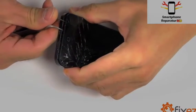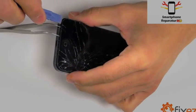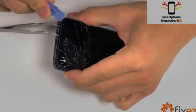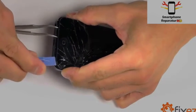Once you begin the separation of your display assembly, we utilize a plastic opening tool to continue that separation around the perimeter of the display so that we can peel it back, revealing the phone's internals.